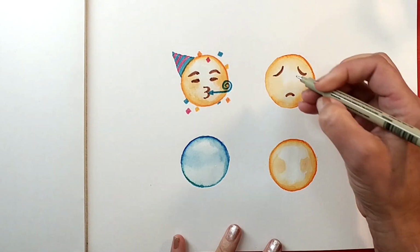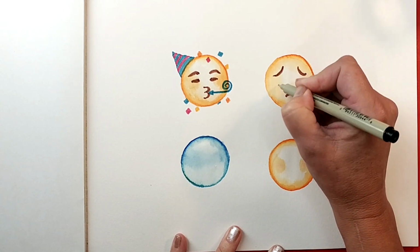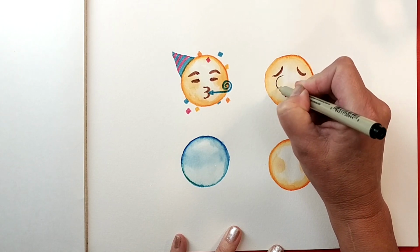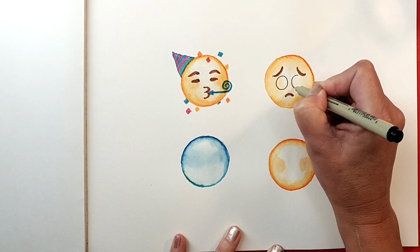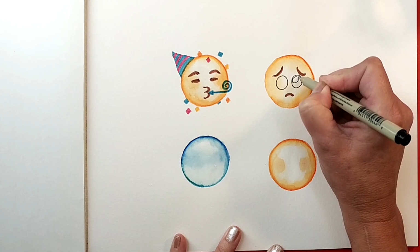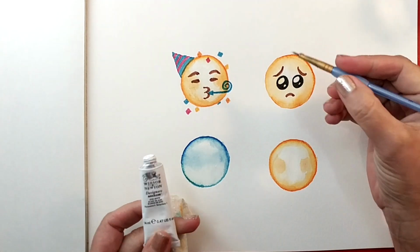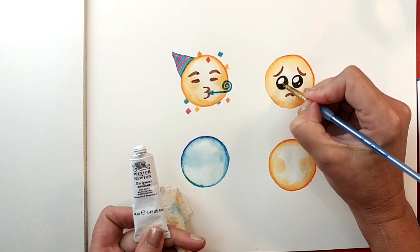So we're going to make circles for the eyes, and we're going to do our best to make a nice round circle. You can practice a couple times with your pencil without touching, and we're just going to make a nice circle here. One eye around. We'll make another one right beside here. Try to make them the same size. Do your best. Now we're going to make a big oval here and a little one here, and we're going to color in all the rest of this. The other thing you can do is make the eye centers really white, and I'm going to do that by using just a little bit of gouache right over this yellow part, just to really brighten up that part of the eye.